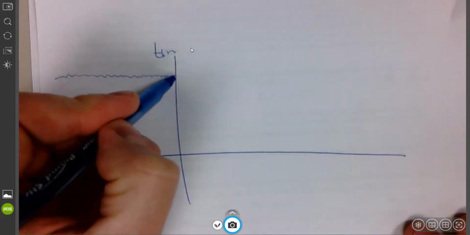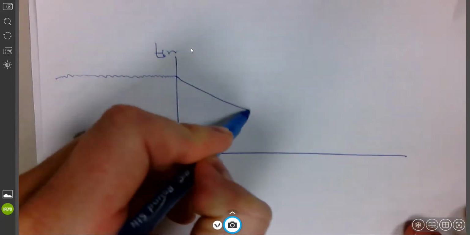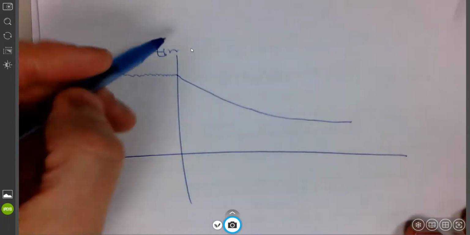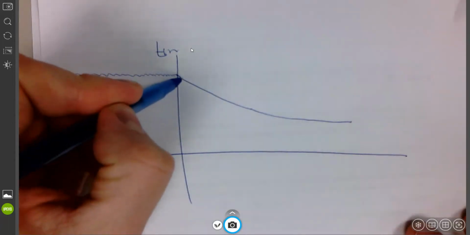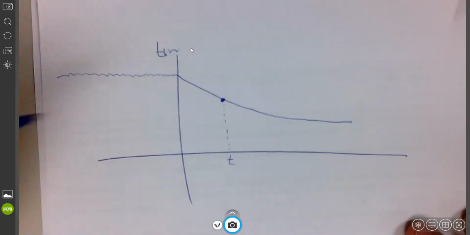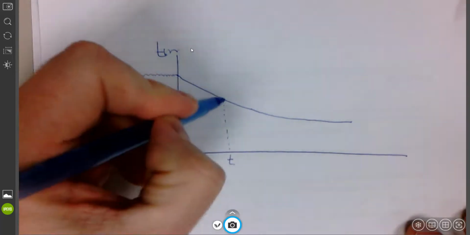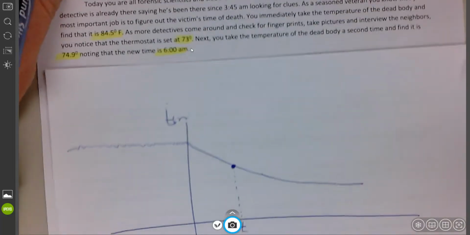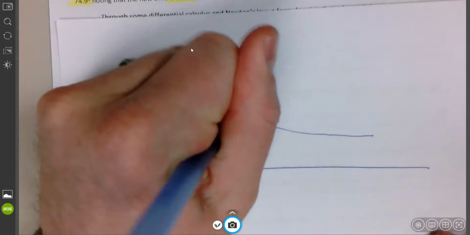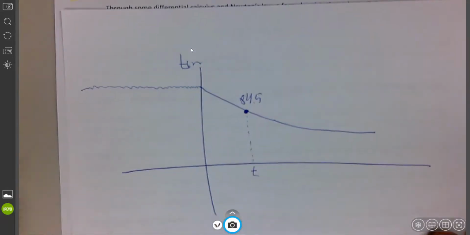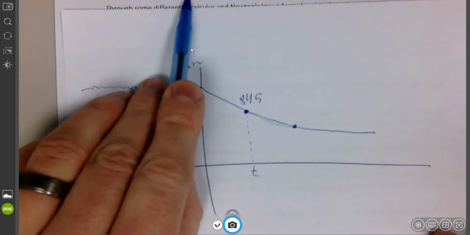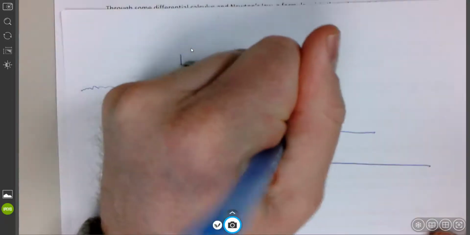As soon as they die, their body starts to approach the temperature of the room itself, the ambient temperature we call it. Okay? We come along, this is when the person died, and a certain number of minutes passed until we finally got there, time t, that's how many minutes have passed before we got there, and took the body's temperature the first time and got 84.5. Next, we waited until 6 a.m. and took the temperature again. At 6 a.m., the temperature is 74.9.